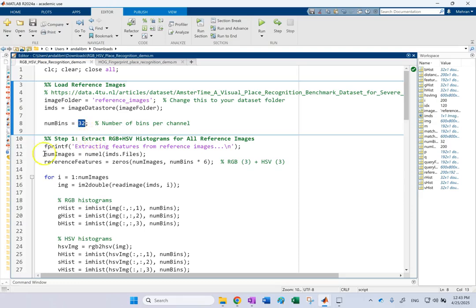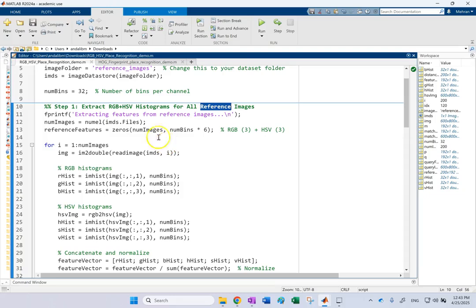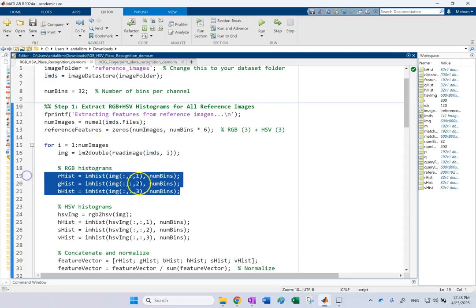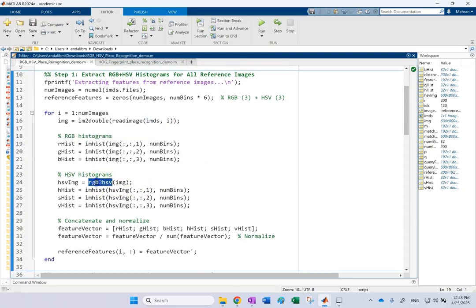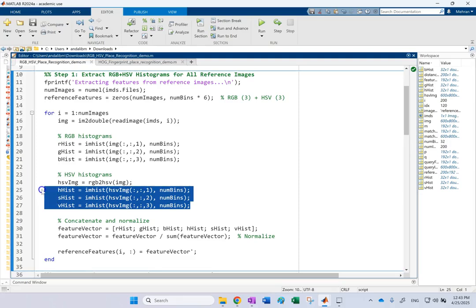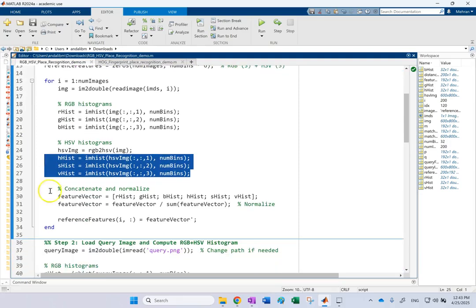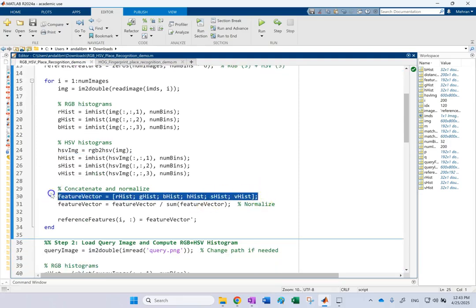So here, first it creates a collection of histograms of all of the reference or data set images. And so you see that it reads the images from the data set and then creates the histogram of the red, green, blue channel, converts it to HSV, then creates the histograms of hue saturation value, then merges them into one giant one and normalizes it.